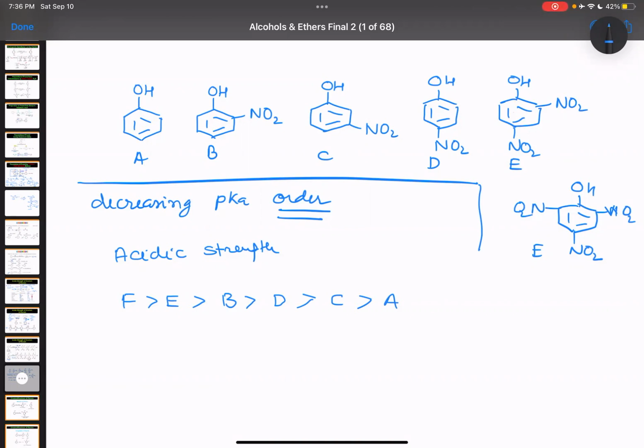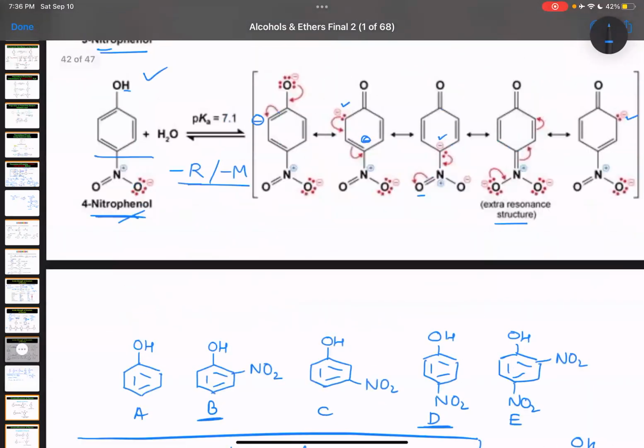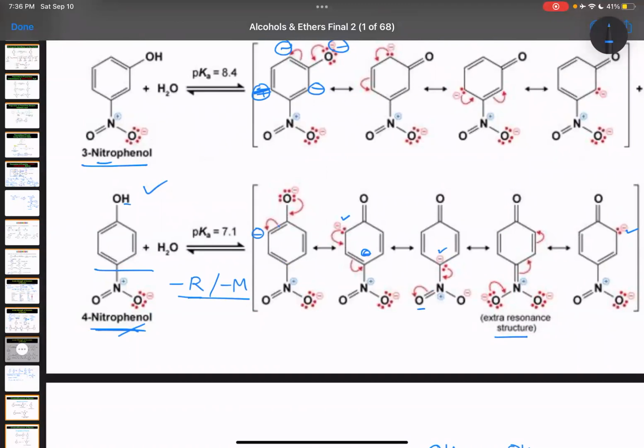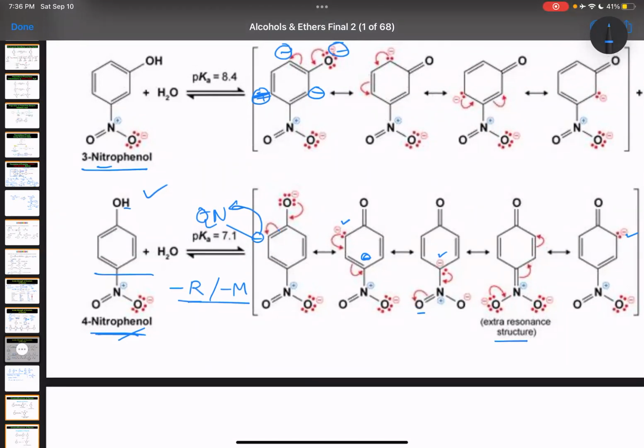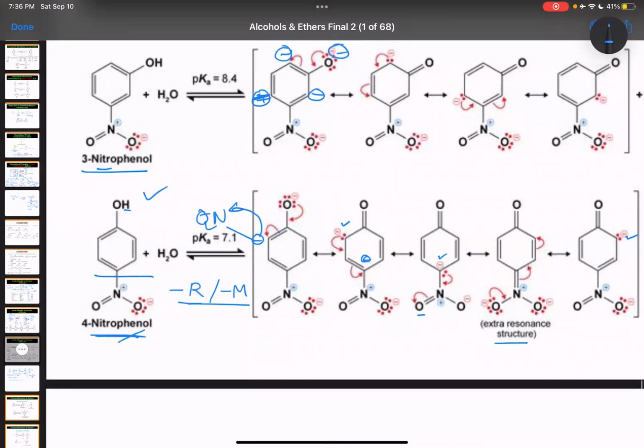The correction is that B and D are more acidic first of all, because you can see the resonance structure. If the nitro group is at the ortho position, suppose I put the NO2 group at ortho, it can pull away the electron of the minus. And para also, it can pull away the electron of the minus on the phenoxide ion. So nitro at ortho and para positions is going to make the phenoxide ion more and more stable.